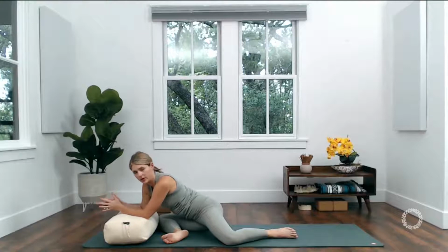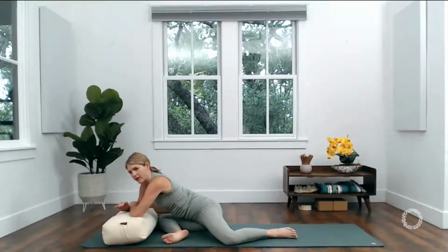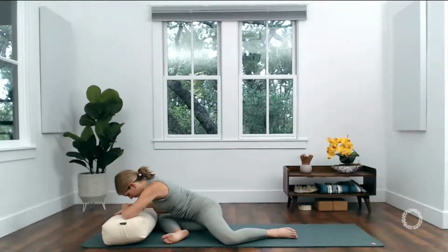Push yourself into a pose. Just come into the shape where you feel a level of sensation, where you feel the shape starting to wake up your tissues, and then soften into it. So we want to find the edge and then soften around it.